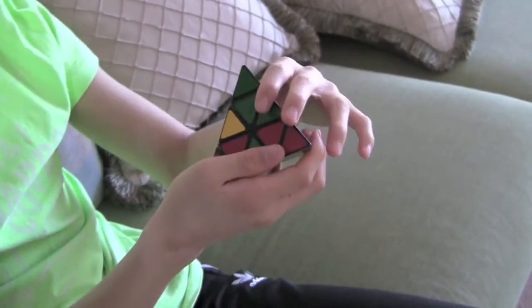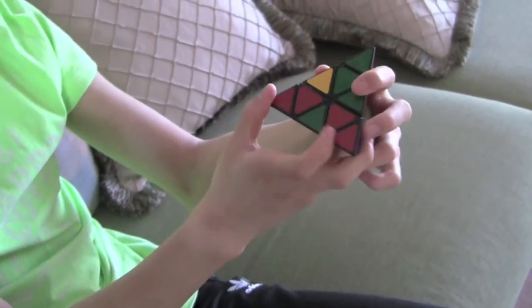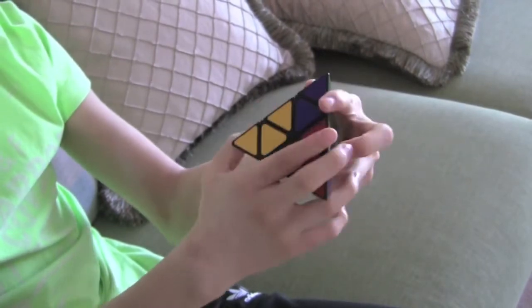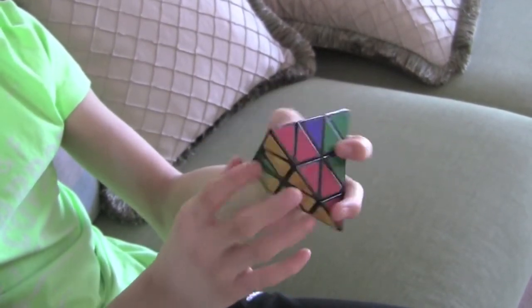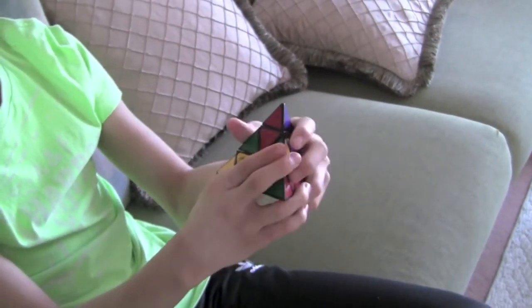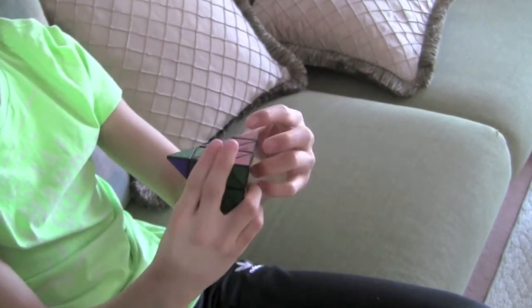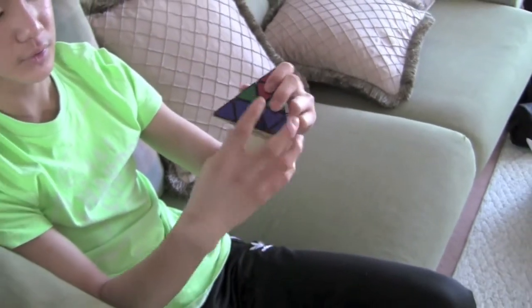Let's try that again but with the opposite side. Since this has to go here, we'll move it away, move up where it has to go, match it up with the other two yellow pieces, and bring it back down. And with the last one as well — move it away, bring it up, place it in, match it with the other yellows, and move it back down. Now what you should have is a completely solved bottom.